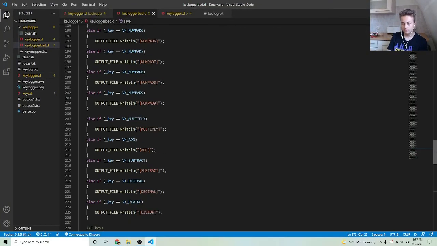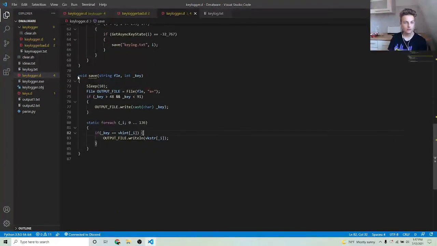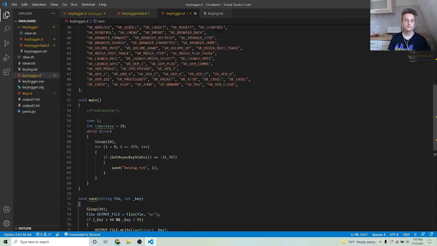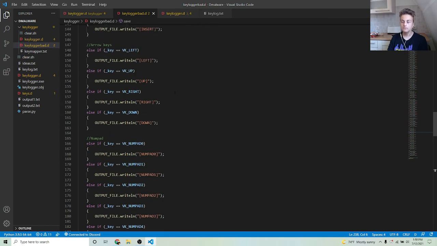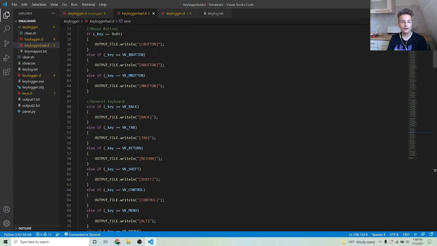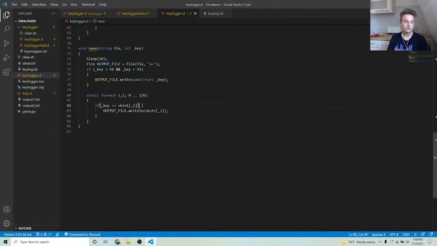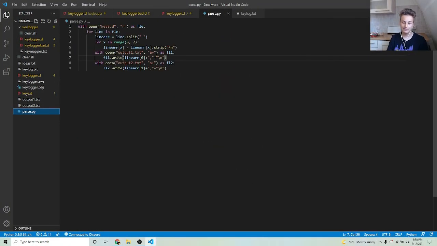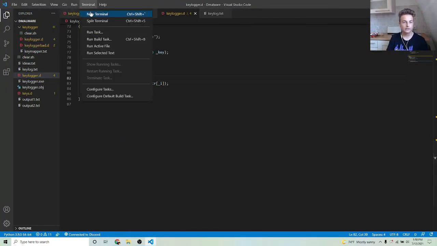So we went from all of these if-elses, compressed down to this, which is why I like D, because of its metaprogramming capabilities. This saves you a lot of time. I actually had to make a Python script for this, like two months ago or something. Basically I had to make a Python script where I would just type this and it would generate out this. But this does it in the language and is much cleaner. You don't have to make any Python scripts. Well, I mean, we did for this, but that was a one-time thing. That's cool. That's really cool.